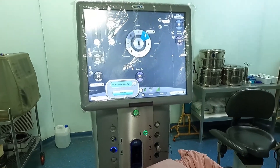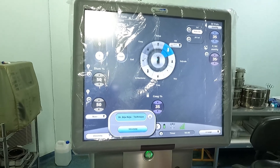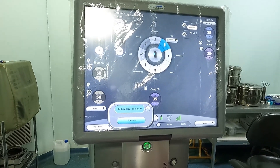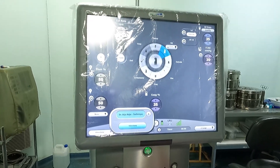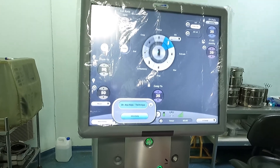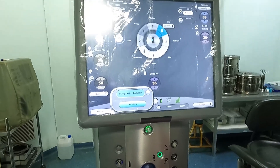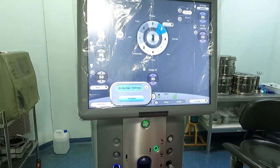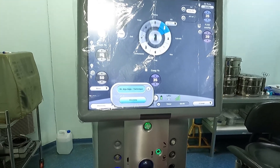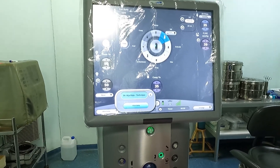This is the Stellaris combined cataract and posterior segment surgery system, which we use for both cataract surgery and retinal vitrectomy procedures. My preferred technique is 23-gauge. This is probably the most advanced and best machine for combined surgeries. It's a Venturi-based machine, so the movement of fluid and nuclear pieces is faster. Being a vitreoretinal surgeon accustomed to Venturi and fast vacuum pumps, it was easy for me to adapt to this machine for cataract surgery as well.